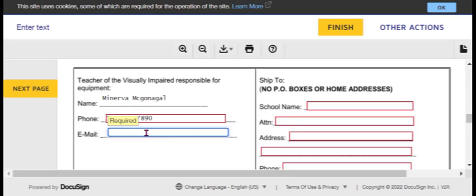And it's going to ask for my email again. Okay, and it's going to ask me to fill in this information over here.